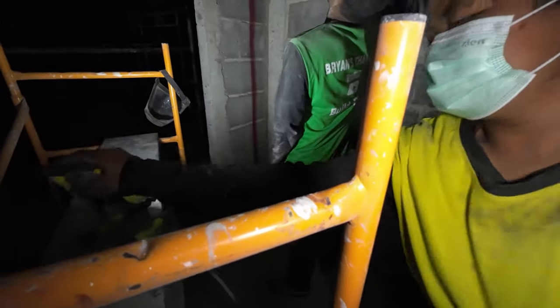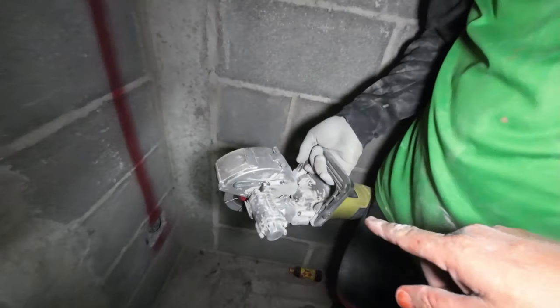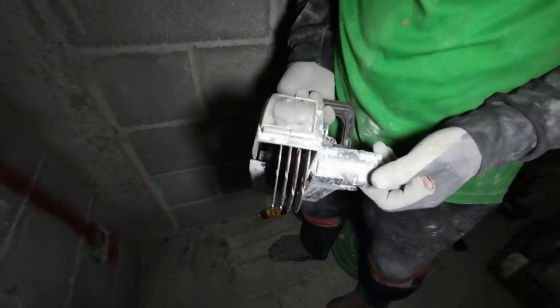Chasing out there. And the machine. I want to show a video. This is a chase out machine. Right, so it's got loads of teeth on it. So this is what you use for chase out.